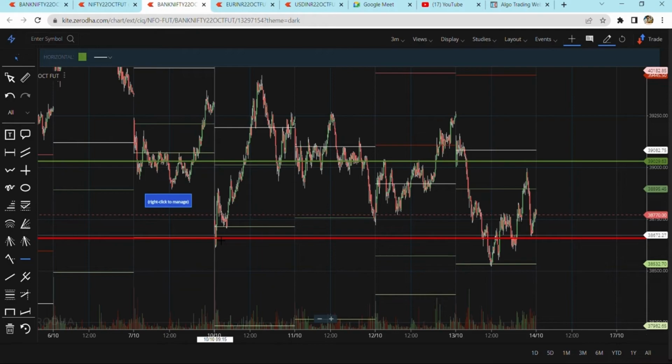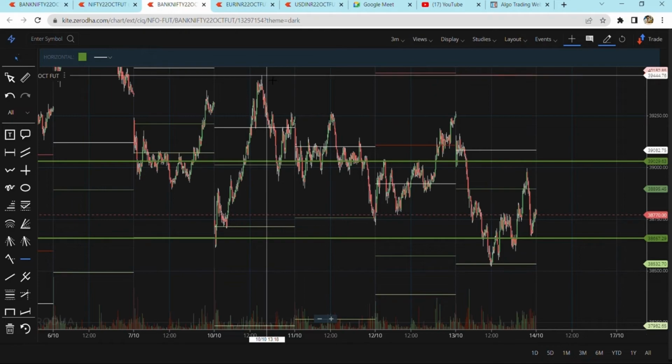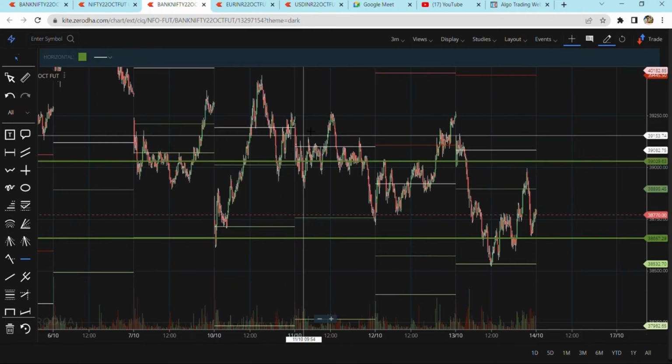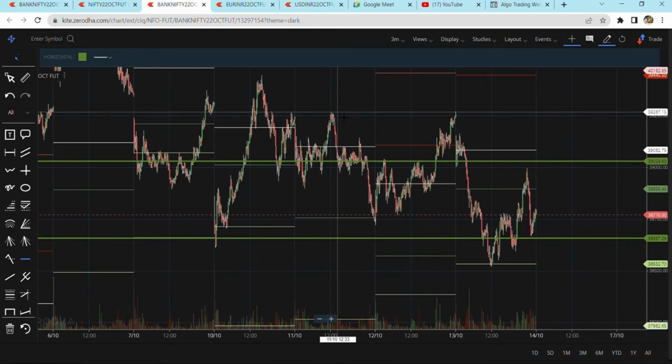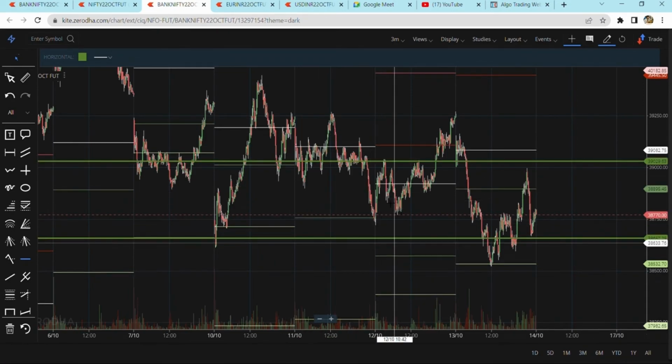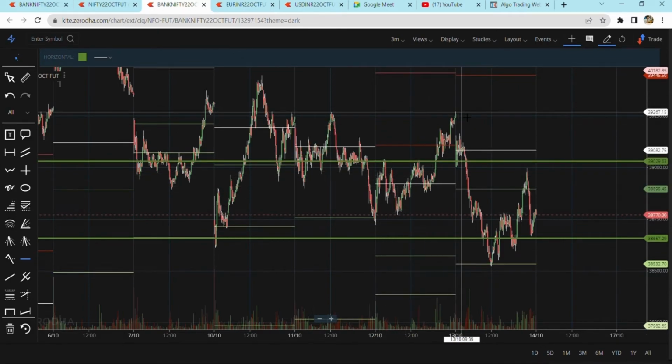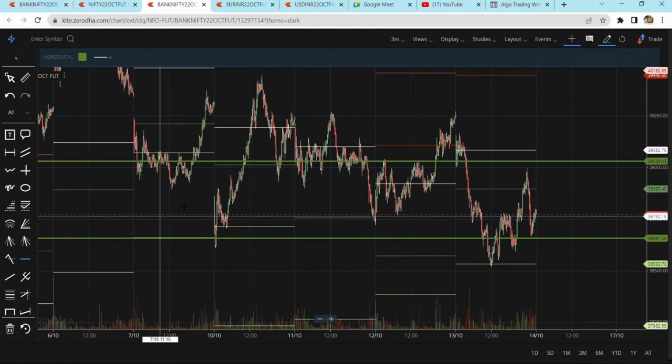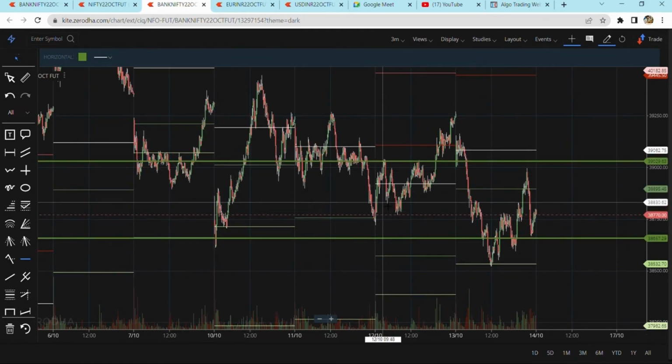So we can see how it has been moving. On the 10th of October from 38,660 it went up till 39,500, dropped back to 38,950, and then again 39,230, again touched the level which was at approximately 38,719, touched back to the top of the pivot level, came back again and went to 39,267. What this indicates is that there is a lot of volatility happening in the market right now.